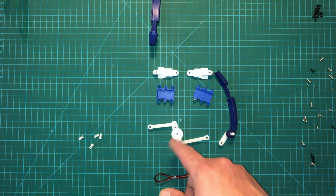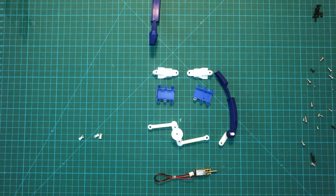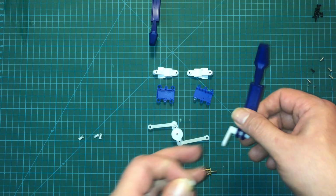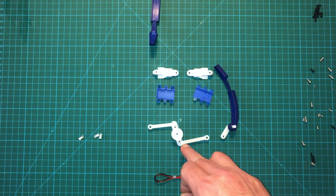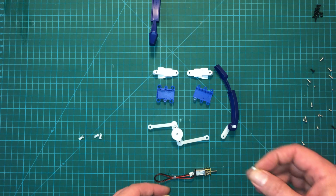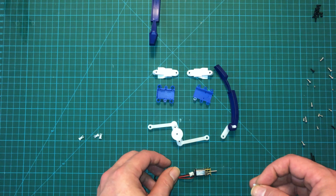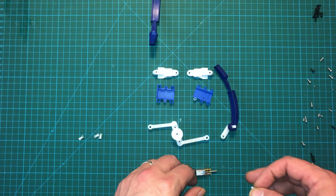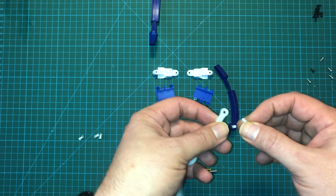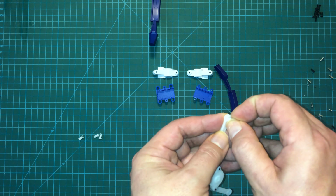Next up, we're going to assemble the arms to the clutch assembly here, and I'm going to start with the right side. This is the lower arm, the one with the single gear here, and this is the longer control rod. It's important that you get this right. I have seen online where people are having difficulties because they flipped which control rod goes where. But with the longer control rod, you'll take one of these pivots and push it in right through the top.